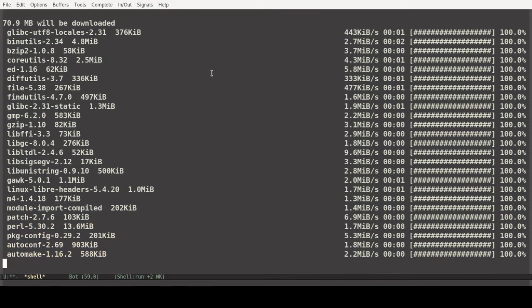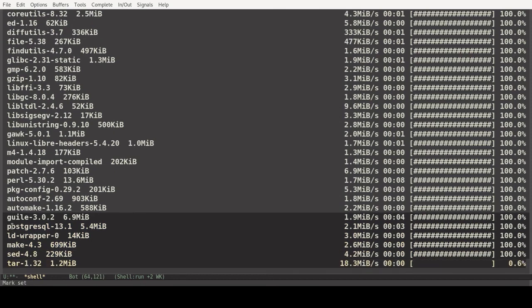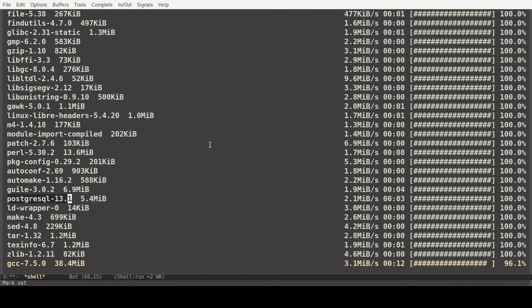If I don't do a Guix pull, I get older versions of software like Guile 3.0.2. Postgres is one of my dependencies from my recipe file. Though I have older versions of software, that's okay. I'm just interested in having something that runs.